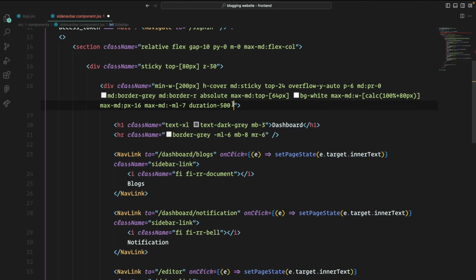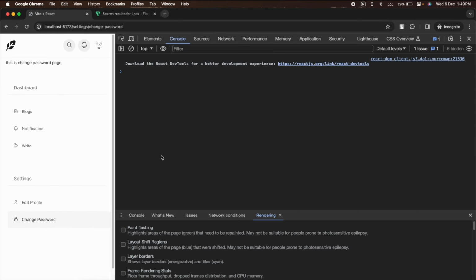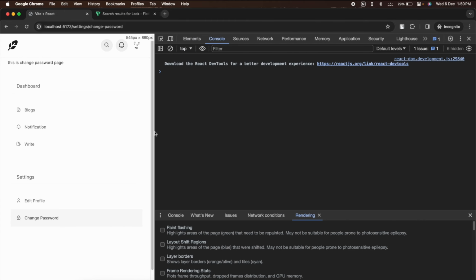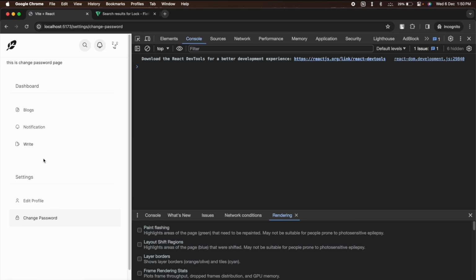So just follow this and you will get the responsive sidebar. After this, I will save that, and you will see nothing very much has changed, but this is now a little bit responsive, because if I go to my mobile screens, you will see how it is looking now. This was not looking like this before, right? It is changed because we have given some styles which affect the smaller screens.